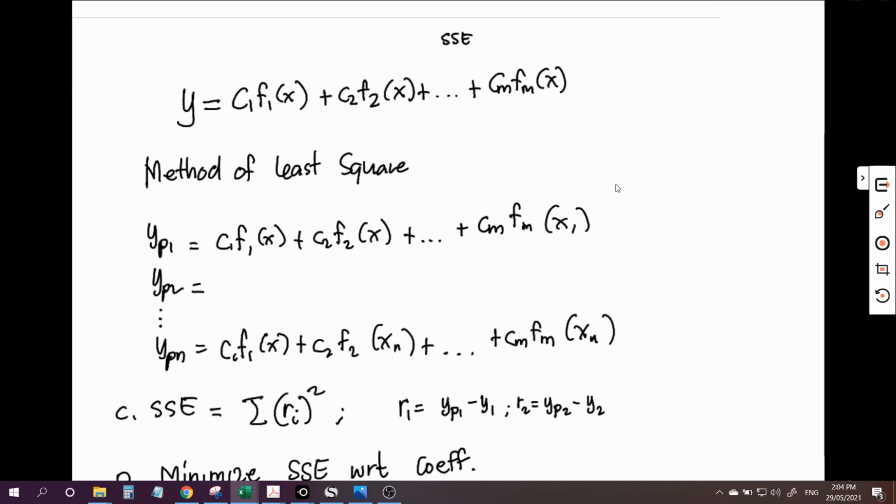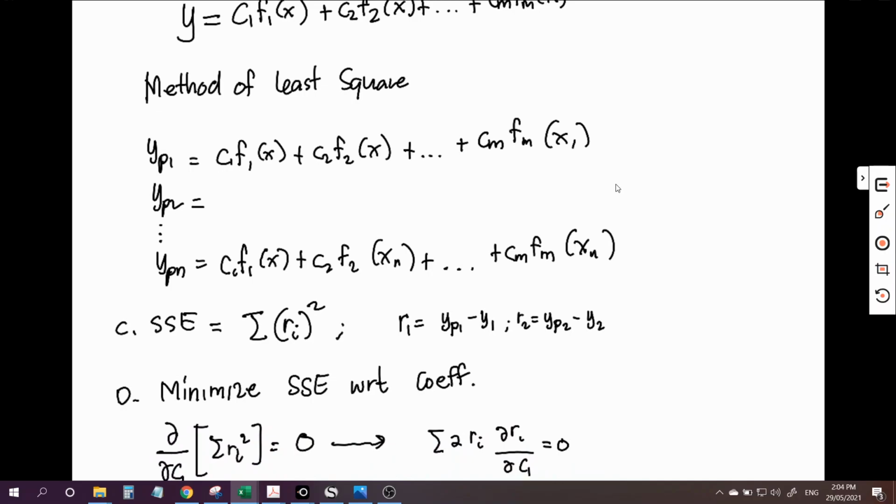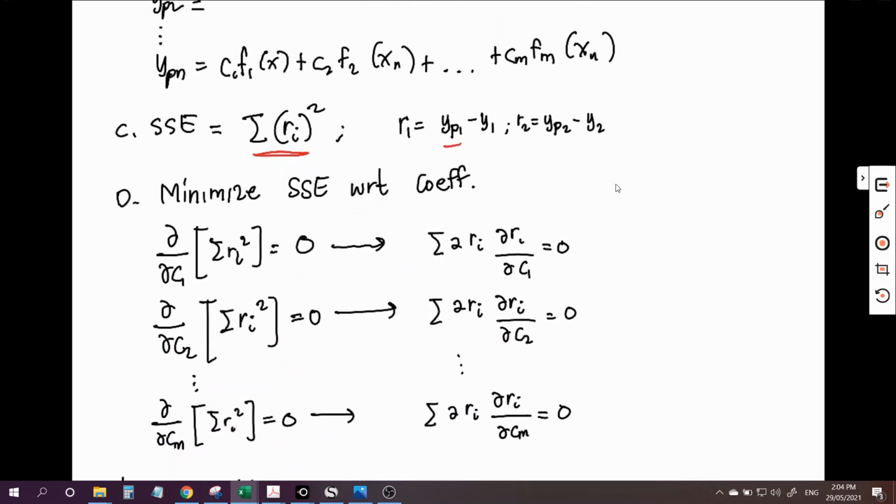So still the method of least squares, and still the formula for the residual is this, no? We aim to minimize the summation of ri squared, wherein r is simply yp minus yi. So minimize that with respect to each coefficient. So the partial derivative of summation ri squared over dc1 will be 0. Since this is squared, bring down 2 here, ri, then find the partial derivatives. If you are finding the partial derivative with respect to c1, this is also c1, and this is dri over dc1. If you are taking the partial derivative with respect to c2, this is dc2, and this is dri.